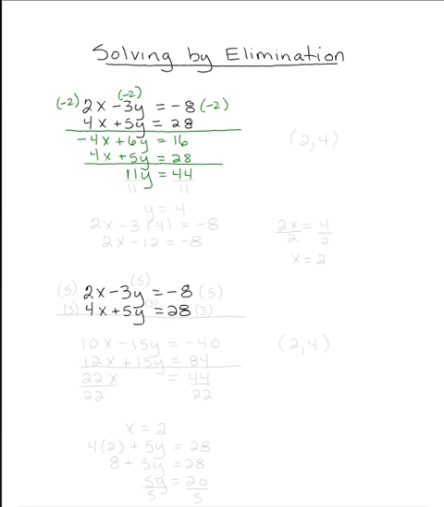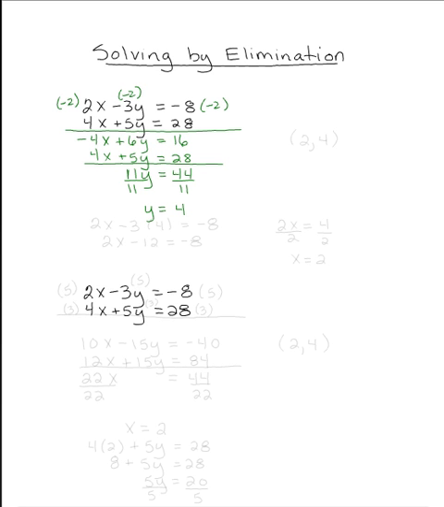The next step is to solve for y, so I'm going to divide both sides by the number that's in front of the y. In that case, it's 11. And 44 divided by 11 is 4. Now we're not done. To solve a system, we actually need the x and the y because we're actually solving for a point. This is the point that these two lines will intersect at. So I need to find the x value.